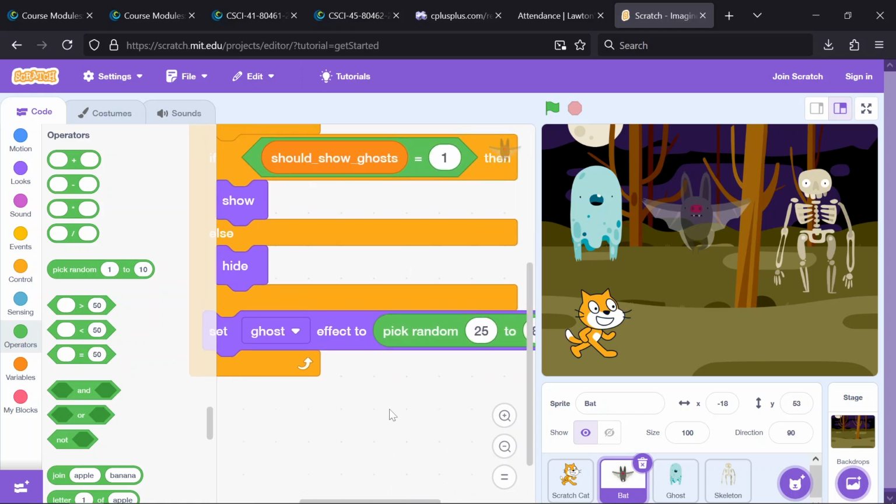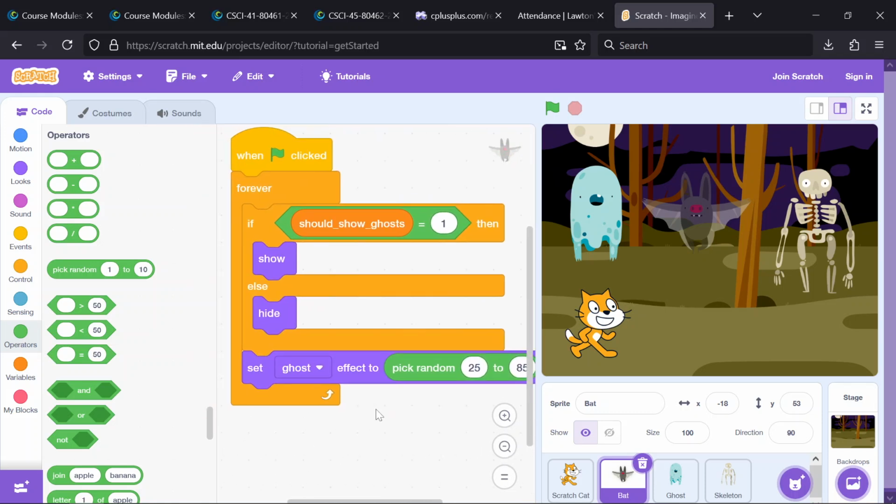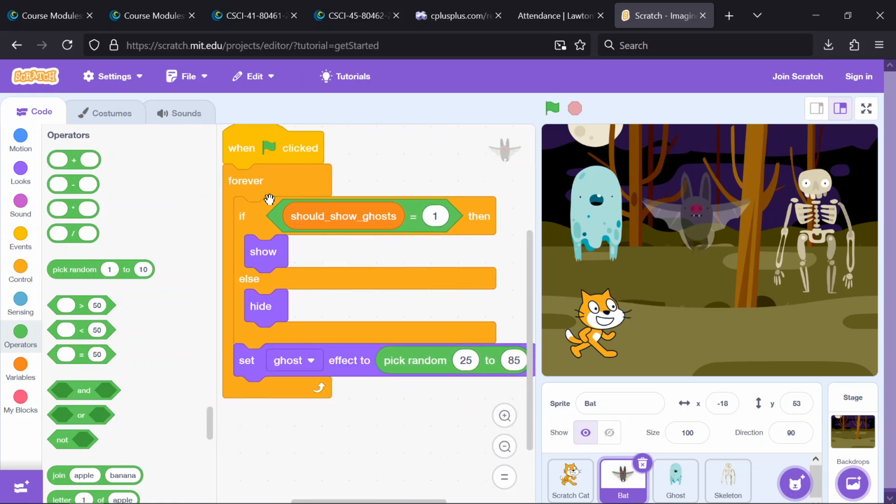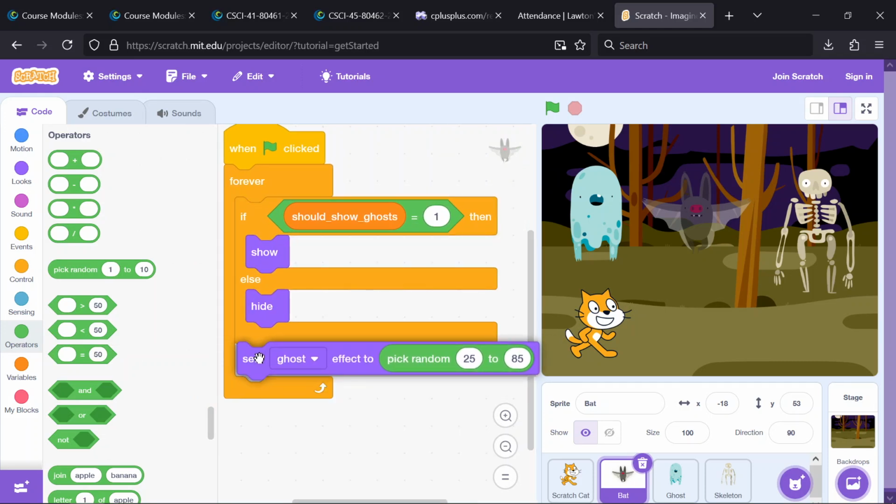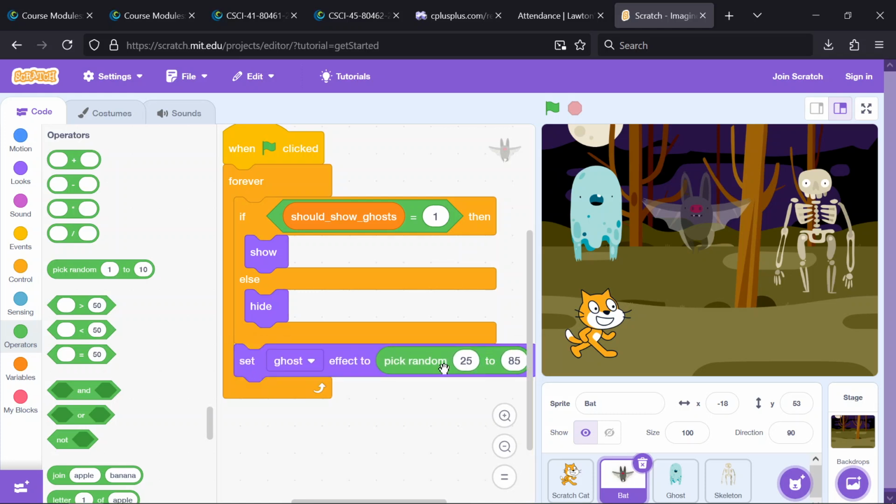And if I make that happen in my little loop here, do you see how forever it's going to show or hide the ghost? That's the first thing that happens. And then it's also going to forever, as fast as it can repeat, change the ghost effect to some different value. And so very, very quickly, it's going to oscillate between different random transparencies. Okay.